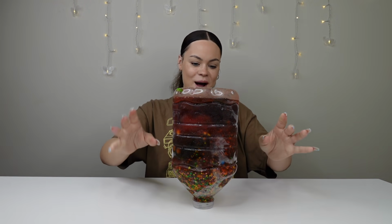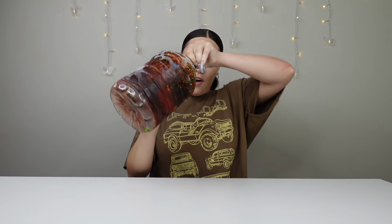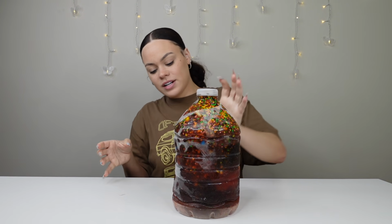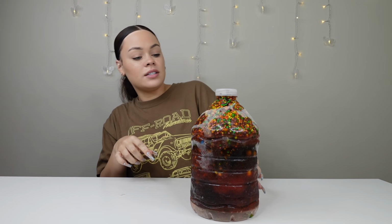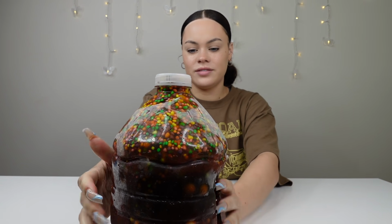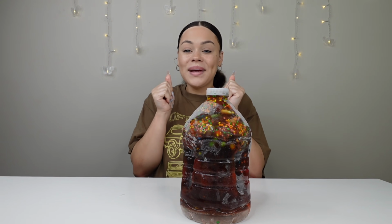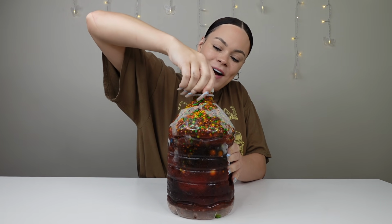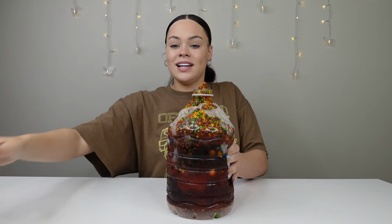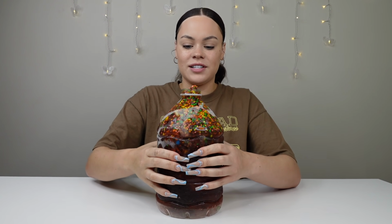So y'all, I'm ready to try this. Hopefully we can, you know, open it. Y'all, this is freaking heavy, yo. Yeah, I can already see the honey going down. So it's melting. Just look at all those nerds, y'all. Let's open it. Oh, I hope this worked. Okay, so it looked like it worked. So let's see, let's squeeze it. Y'all, I'm nervous. Let's see if we can squeeze it.